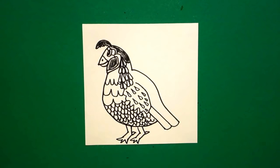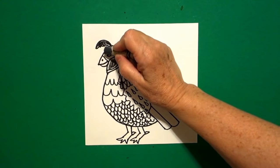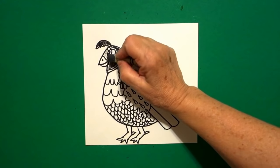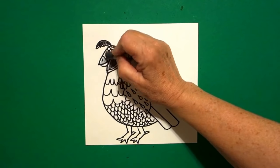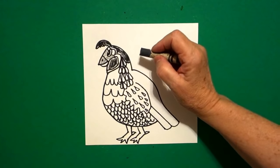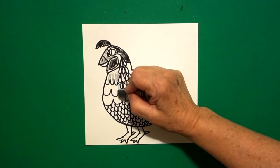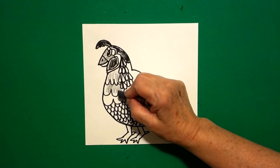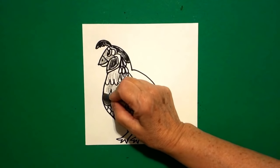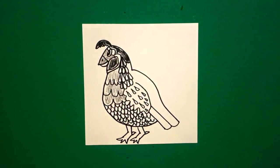Okay? Next comes gray. If you don't have gray, you can use your black crayon lightly. But this section, right by his eyeball, this is gray. The top part of his beak, this is gray. You come down in this big section of curved lines, this is gray. And again, like I said, the part that you don't color should be white, white, white, white. Real bright white, okay? All right.